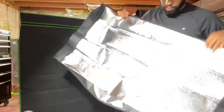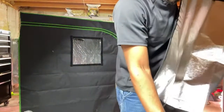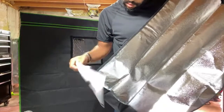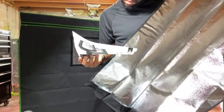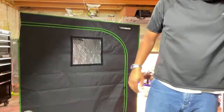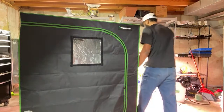I think this is supposed to be some sort of... It's not even on here. Like, why would you not explain to me what these other pieces are for? All right, well, I guess I can see where they fit as I move along.